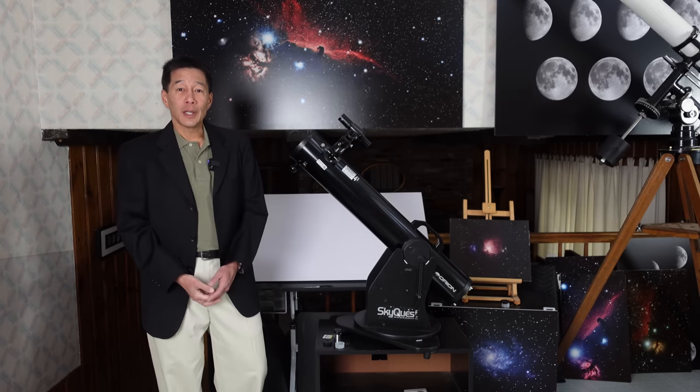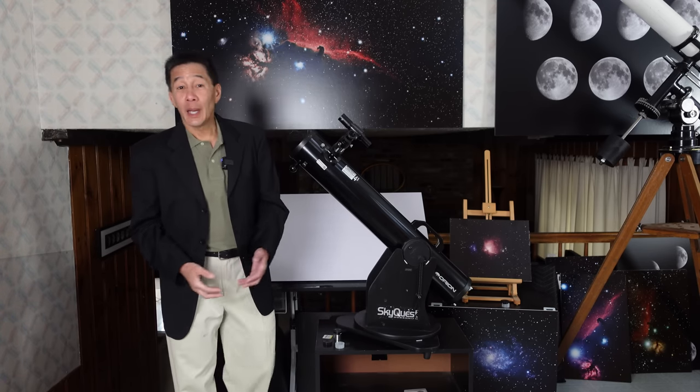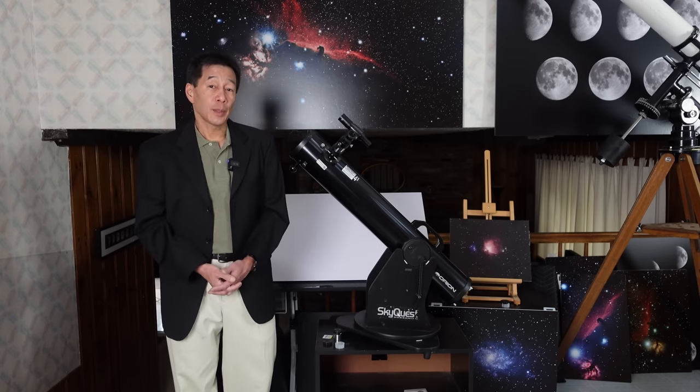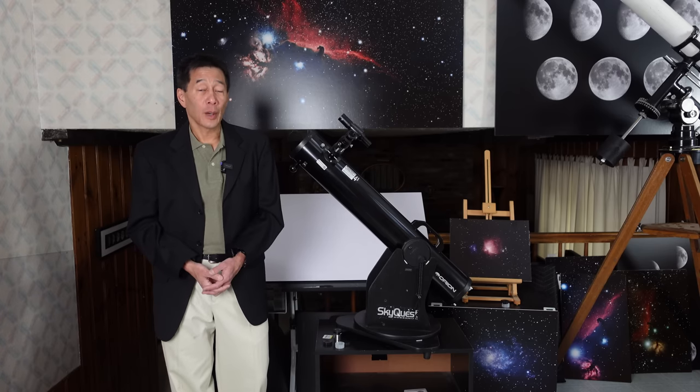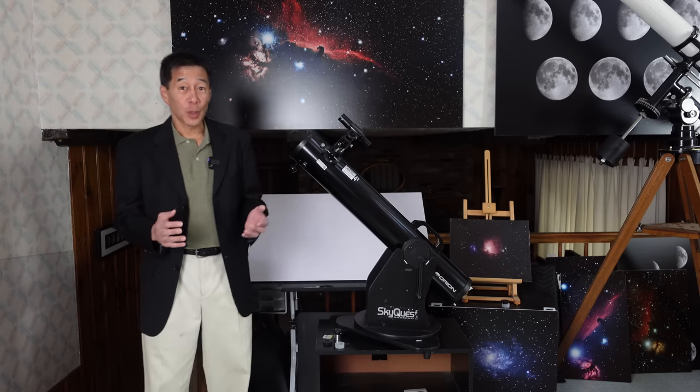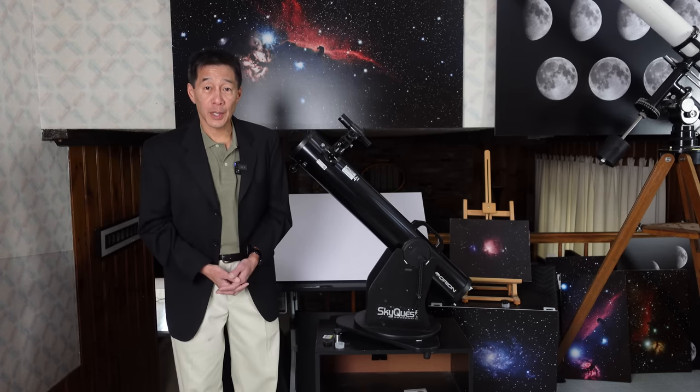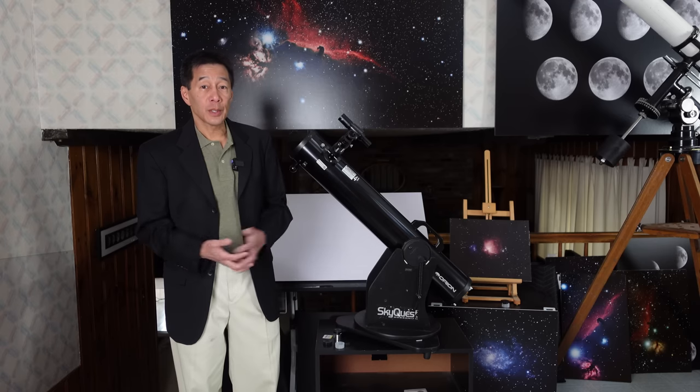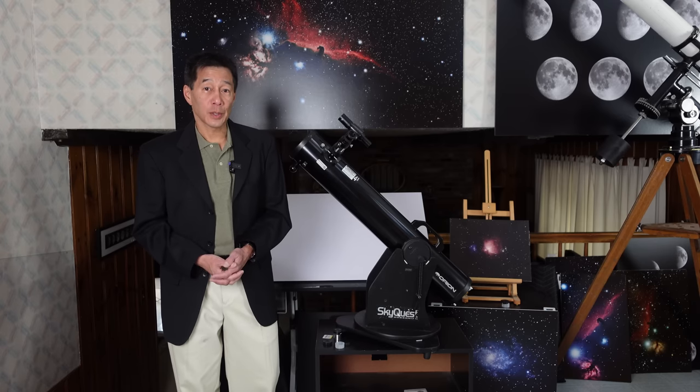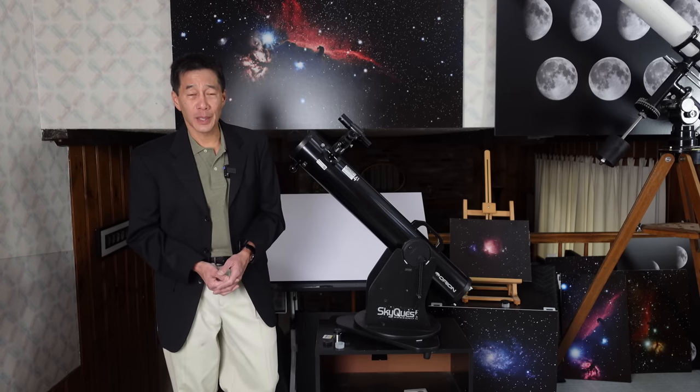Okay so are there any drawbacks? Well of course it's a sub $300 telescope and nothing in this price range is going to be perfect. So on this model there are three common criticisms that are leveled against it. First of all and the most important is the fact that for an adult you are going to have to find something to set it on. There's no set solution to this. It's something you're going to have to come up with yourself. And I said before, you can kneel on the ground and use it but you're going to get tired of doing that.